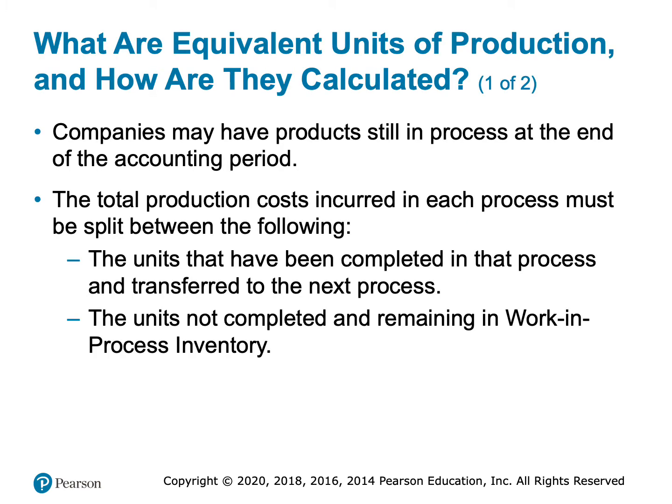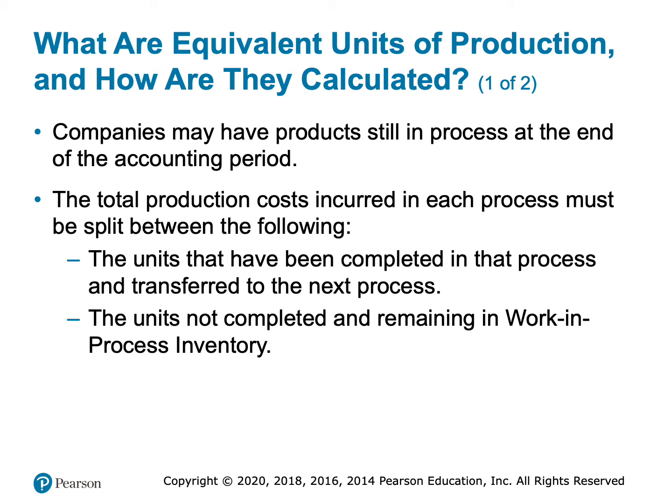We get to the end of the period, whether that's the end of the month, the end of the quarter, the end of the year, and we have some goods that are still in a stage of completion. They are not fully complete, but we've already started to work on them. So they're on our conveyor belt, traveling through the factory, being worked on. It's the end of the month, quarter, year, and we need to determine what the value of those partially completed goods are. So the way we do it is we use a method called equivalent units of production.